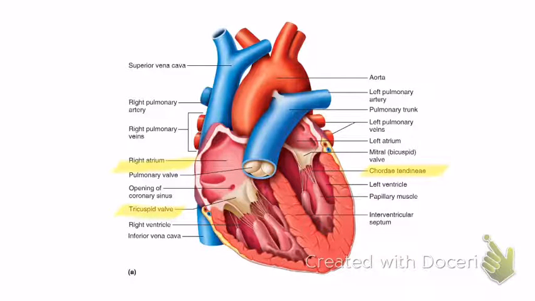So I'll say on the lab test, what is the structure that this valve is made of, or something like that. Not name this structure, but name, I guess, the structure the valve is made of. Okay, papillary muscle, that's going to be the muscle underneath the two AV valves. And it's right here, labeled on the right side.